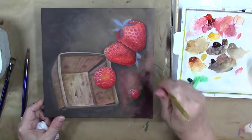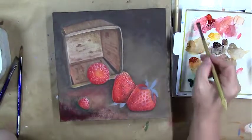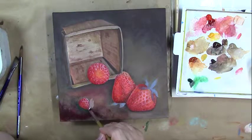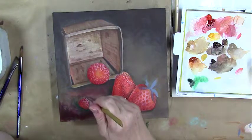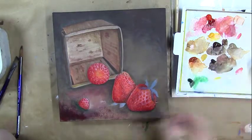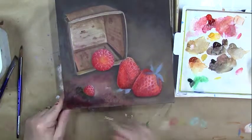I'm trying to go dark on the corners and a little lighter towards the center. Again, keep those shadows dark on the left side of the berries.